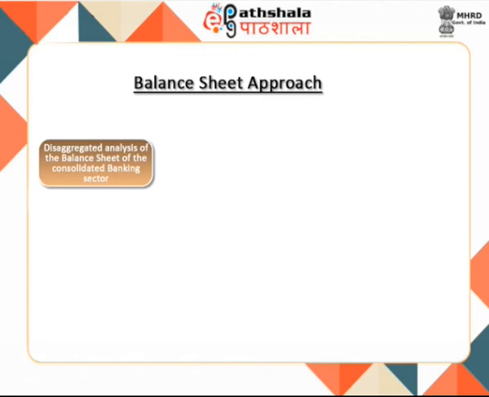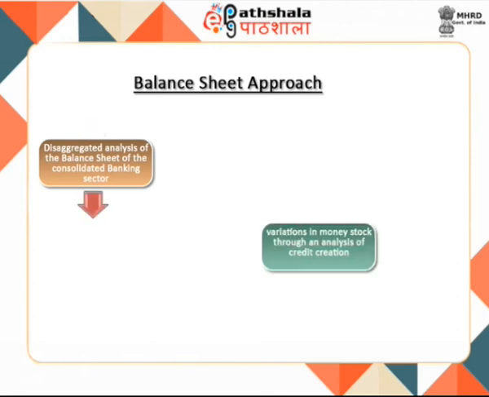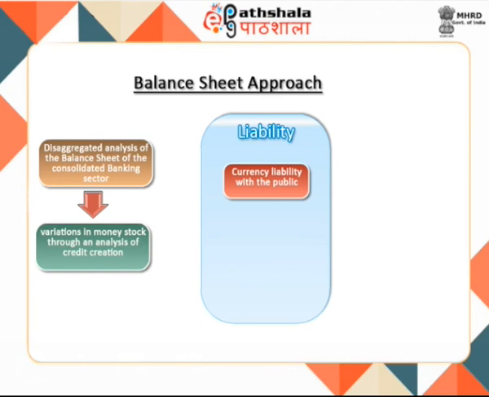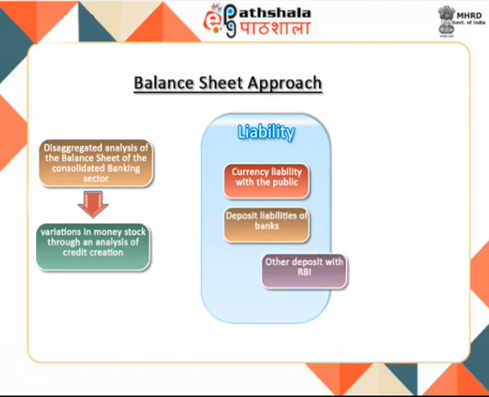The essence of this approach lies in the examination of variations in money stock through an analysis of credit creation by the consolidated banking sector, like credit given to the government, commercial sector, and movements in the foreign exchange asset holding, etc. The balance sheet of the consolidated banking sector shows on the liability side the monetary liabilities consisting of currency liability with the public, deposit liabilities of banks, and the other deposits with the RBI. The other liabilities are the non-monetary liabilities.